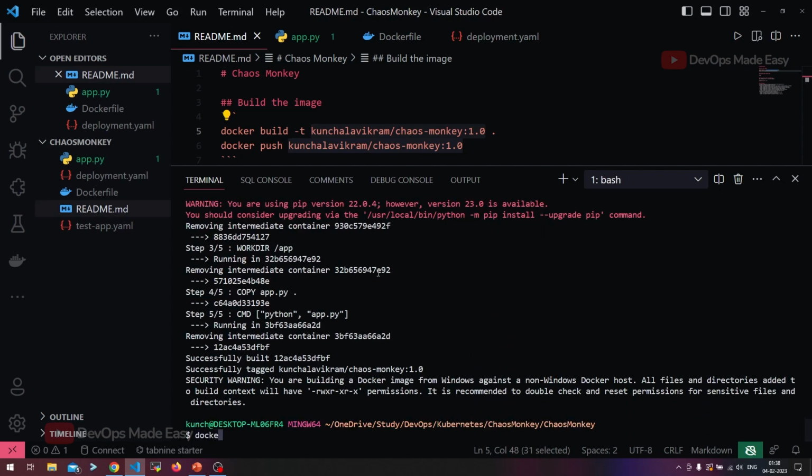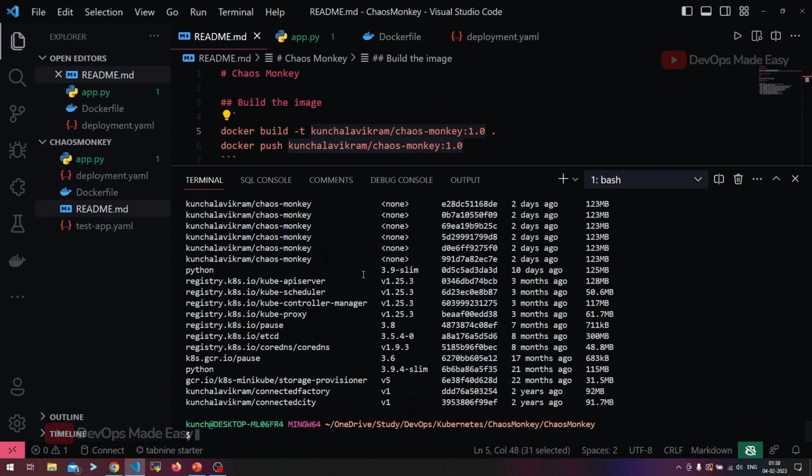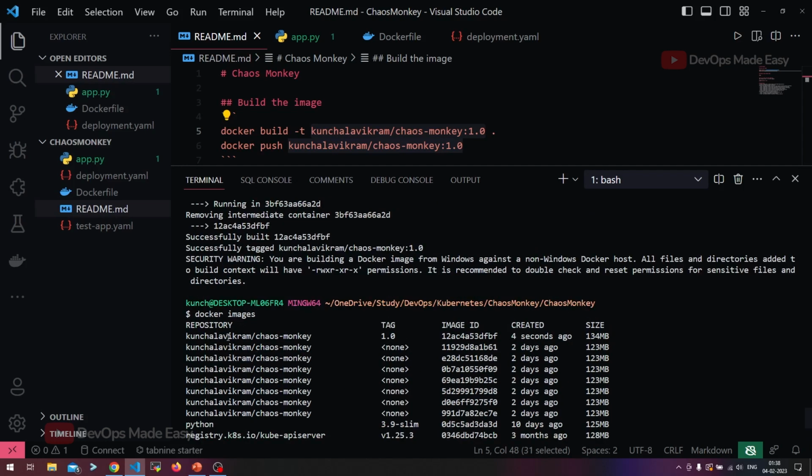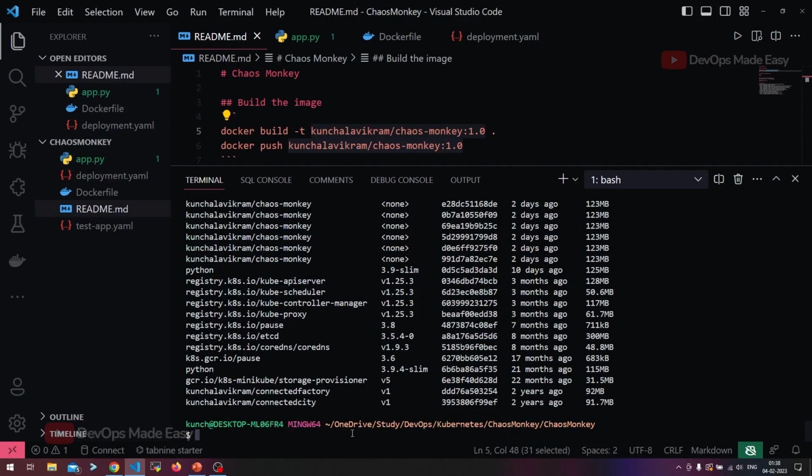So let's do docker images to see the size. So it is chaosmonkey, it is 134 MB. That's fine.